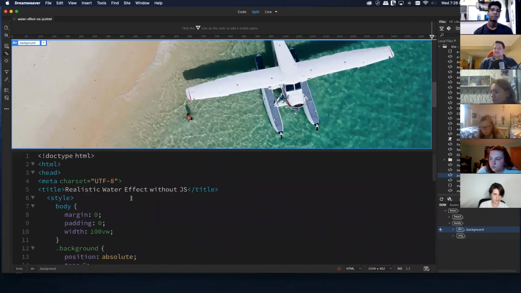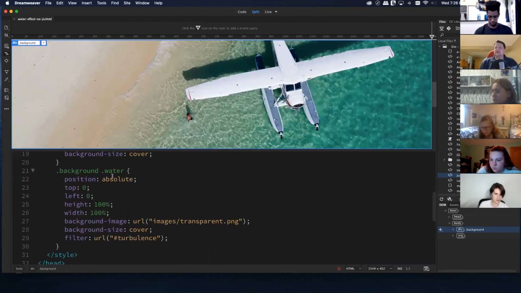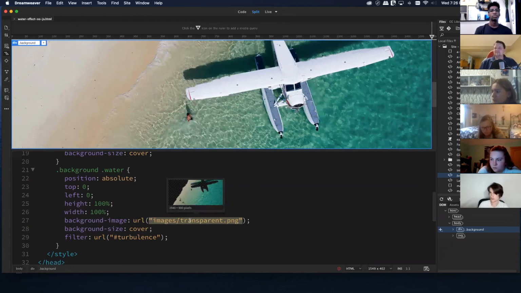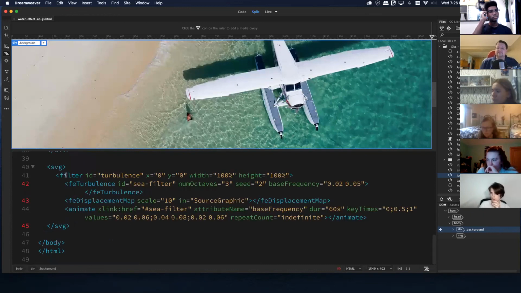And then in the CSS, I just put the background image there and positioned it on the page, and then put the other one on top of it. So if you see here, my cutout where only the water is in there, I put a CSS filter rule on it, where I call the ID of turbulence, which is that SVG filter here.